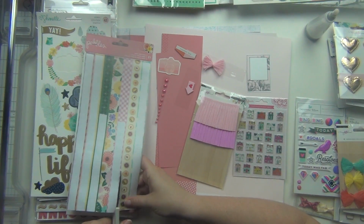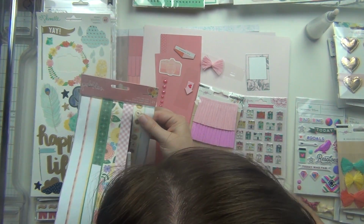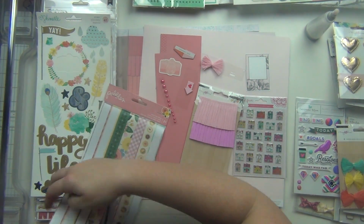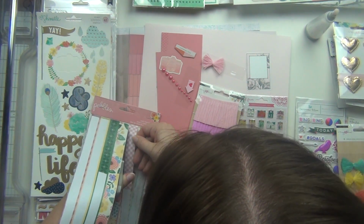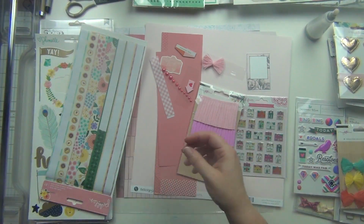I do have this little piece of pink washi tape on this package here, and I'm going to go ahead and just cut it out instead of trying to take it off and stick it on something else. I'm just cutting along the edges here, and I'm going to just rip this one out only. So I'll use that little strip there.